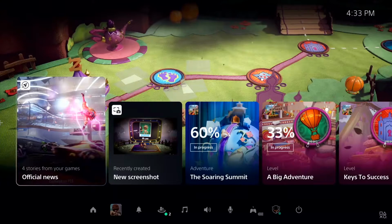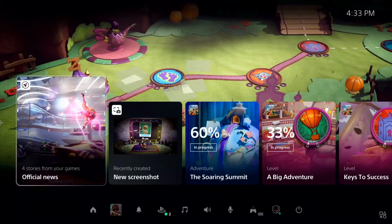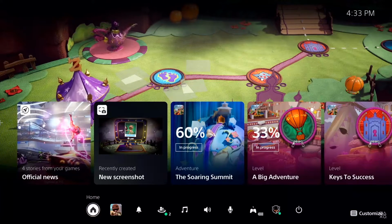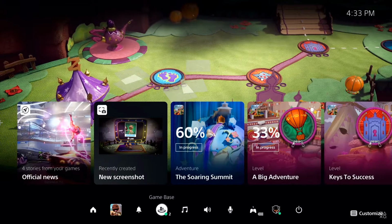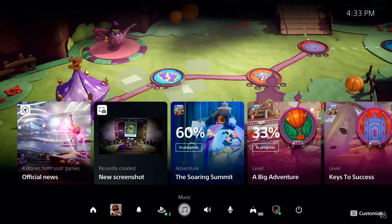And here, we're looking at PlayStation 5's Control Center. From here, it's one click and we're right back into the game, but let's take a moment and look around. The Control Center is always one tap of the PlayStation button away. It provides immediate access to almost everything you need from the system without leaving the game. This includes things like seeing who is online, checking the status of a download, managing your controller, power, and more.